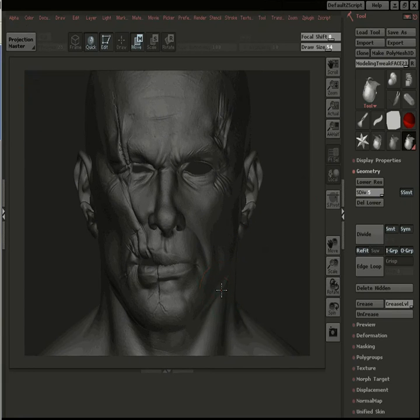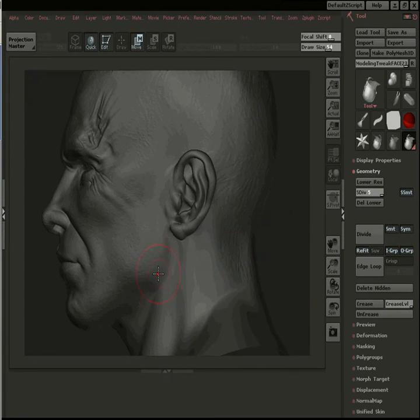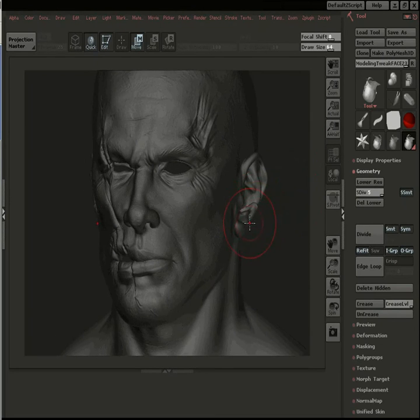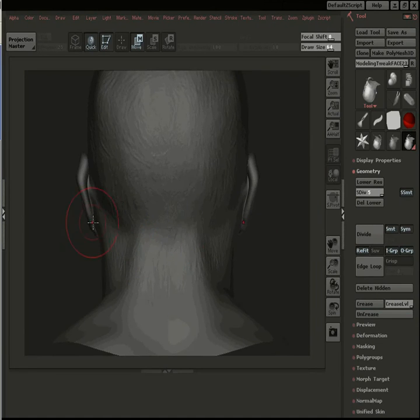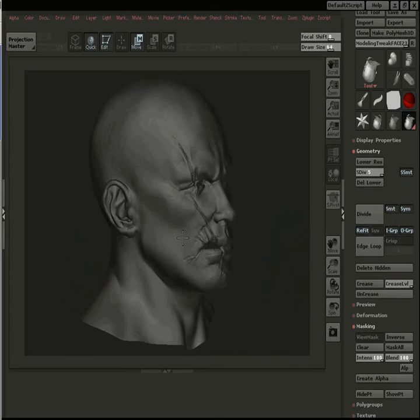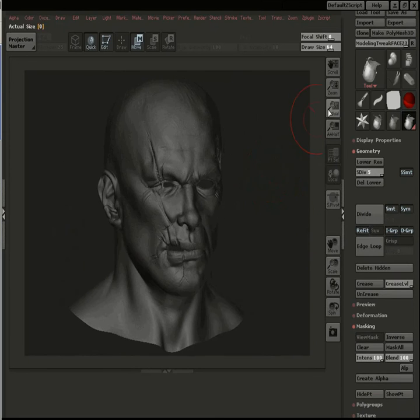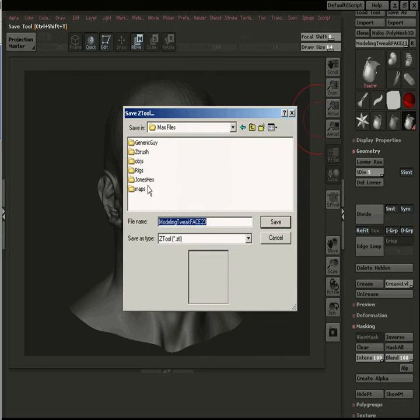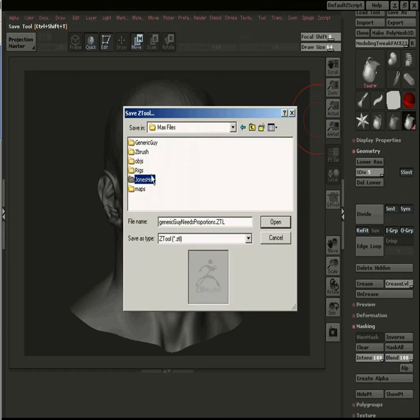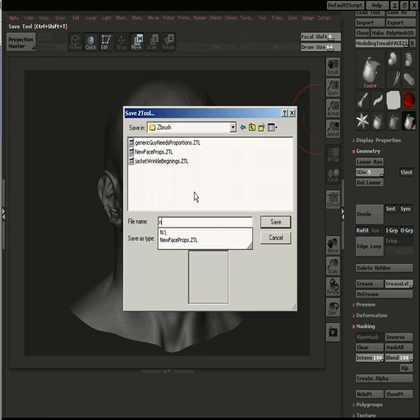Okay. Fix his neck up a little bit. Make that jaw a little better. Ears. Now, the back of the ear area of the head isn't exactly perfect right now because he's going to have hair, so I'm just going to let it slide as it is. But now, saving your ZTool is always a good idea, just in case things crash. And I'll save this file in there so you guys can take a look at the different levels.